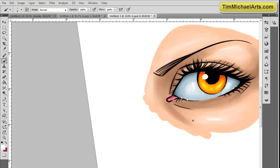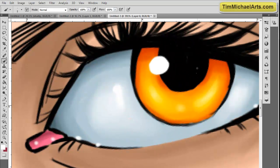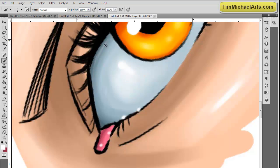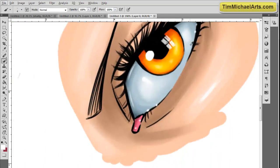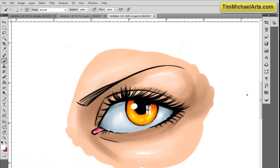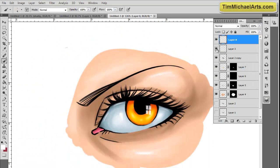What you're seeing me do here is applying some highlights so it looks more shiny. I told everyone in the tutorial I wanted to show them what would happen if someone was looking at a window or something. So that is what's going in here — it's kind of like a four-pane glass window reflecting off this person's eye from the light coming from outside, including a little highlight strip on the top of the eye just to make it pop a little bit.